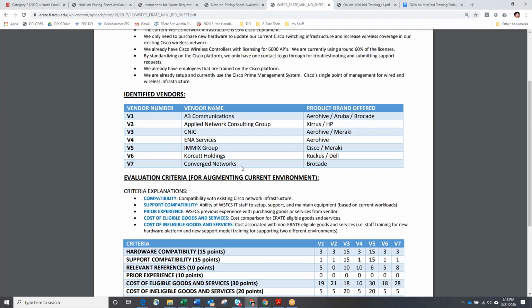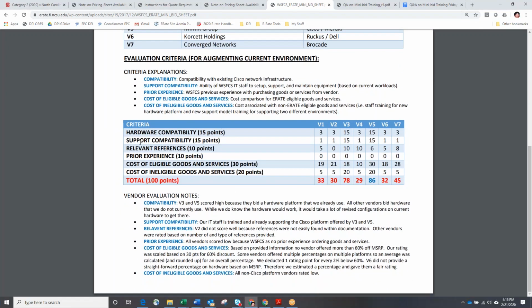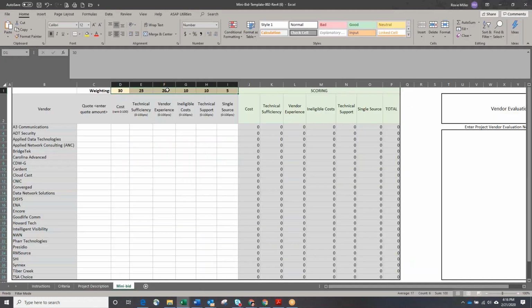Back to the old one, you can see here, hardware, support, and so forth. These points, these in essence were their weights. We assigned weights for you at 30 down through 5. But you can change those. The only thing you have to keep is cost has to have more points or a heavier weight than any of the other criteria. Okay? If you cut down to 4 instead of 5, just make sure your weights add up to 100. We used 100. You don't have to, but I would, simply because 100 is easy to work with.